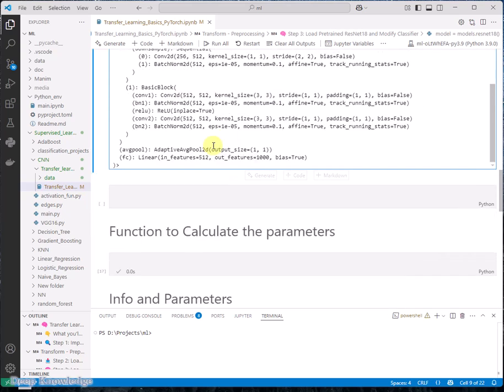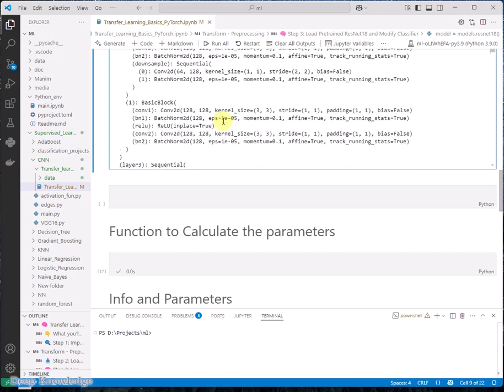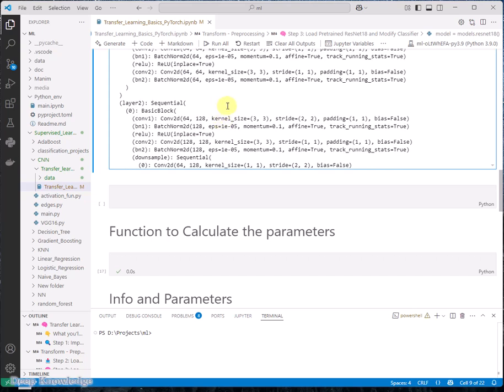And you can see the fully connected layer at the end. The input is 512, and the output, the number of classes, will be 1000. And for this we need just to update this part here, and the whole part from here should be the same, including the weights.